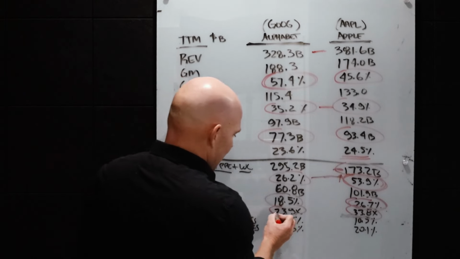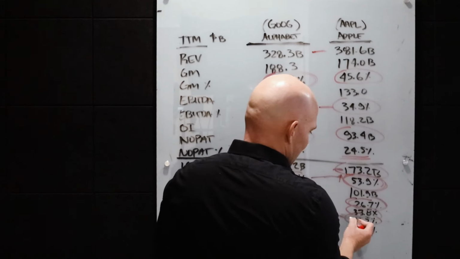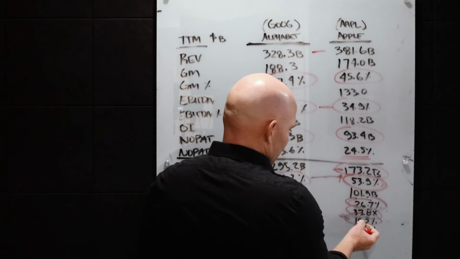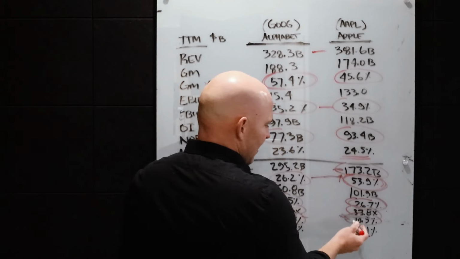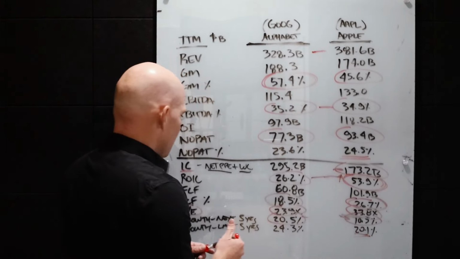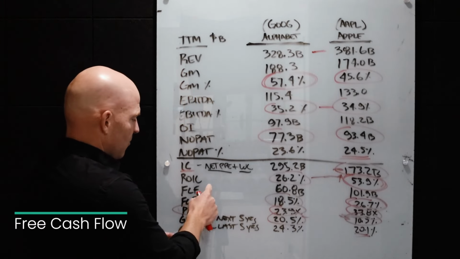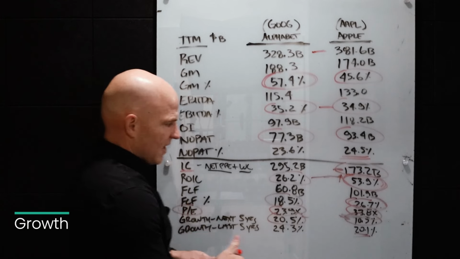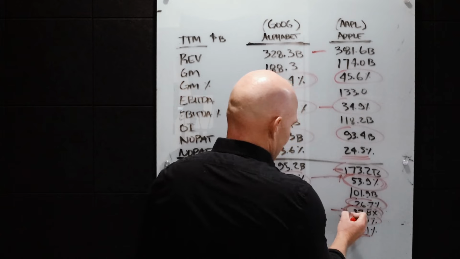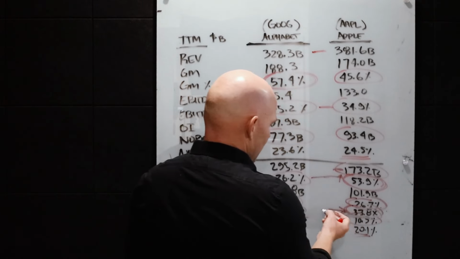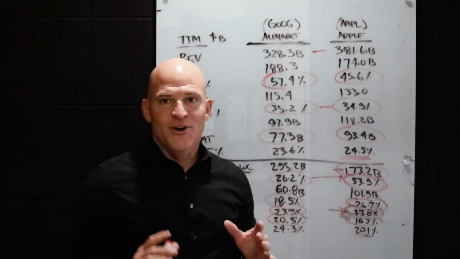So Google is expected to grow at a 20.5% growth rate compared to Apple, which is slowing down in the next 5 years. It's going to only grow at 10% compared to 20% over the last 5 years. So that is playing a part as well in the valuation. But overall, when I look at the value of the business, I'm looking at three main things: free cash flow, return on invested capital, and growth. And that's what the market is doing as well. And you'll notice that's why Apple is trading at a higher value as it relates to price to earnings. So that's how you break things down when you're analyzing a business.